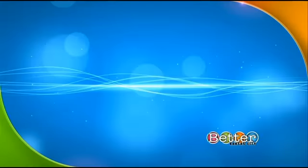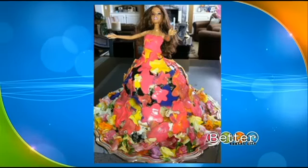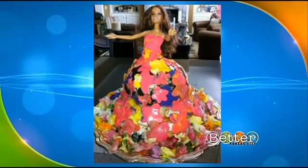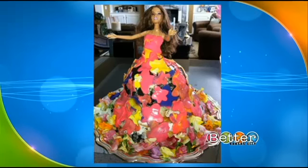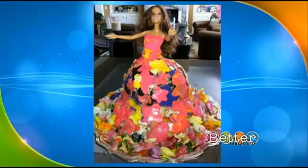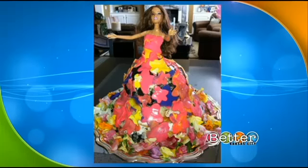Tip four: make something with a hint of green. Everything we do in our house that relates to doing good and giving back has to involve cake, because otherwise it's just not quite as much fun. You can get little organic edible flowers at Whole Foods or a health store. The bottom of this cake is decorated with those organic edible flowers — the cake isn't all organic, but every little bit helps. You can incorporate doing good into the baking process, and it makes it more delicious. You can find a link to Laura on our website at kctv5.com.